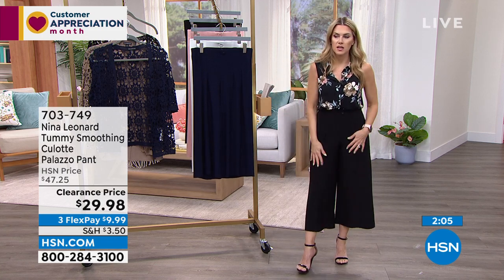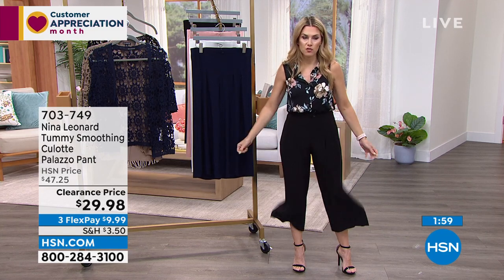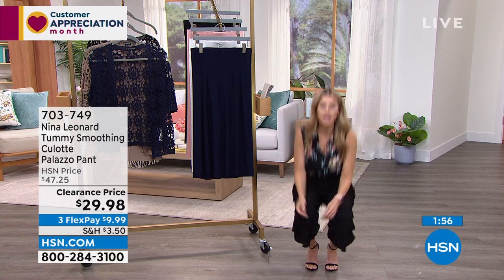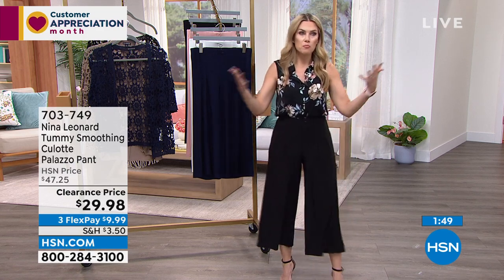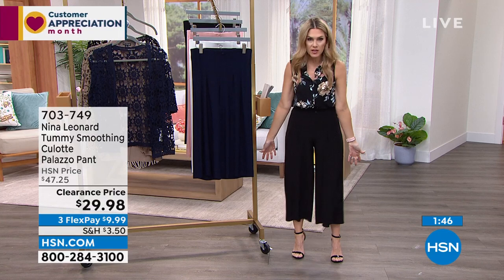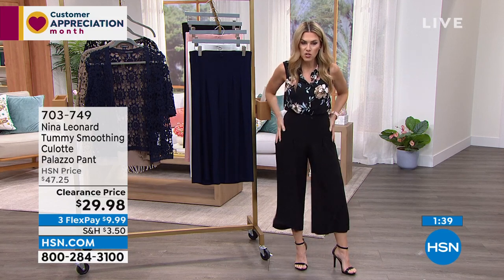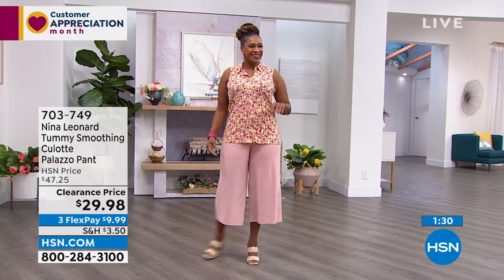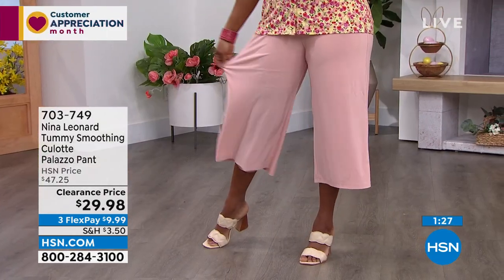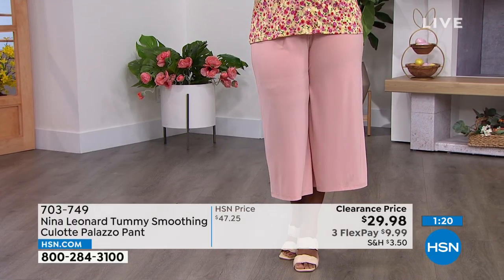What I love so much is these are loose-fitting — not going to cling. You can move, ride in the car, sit at the train station, be on an airplane, get out and go to lunch. You don't need a steamer or iron — they wash like a dream. The shirt tucked in doesn't add any bulk — no front pockets to worry about. These are on fire! Lots of you are jumping in for multiple pairs. It's clearance but not final sale — 30 days to try them out, under $10.